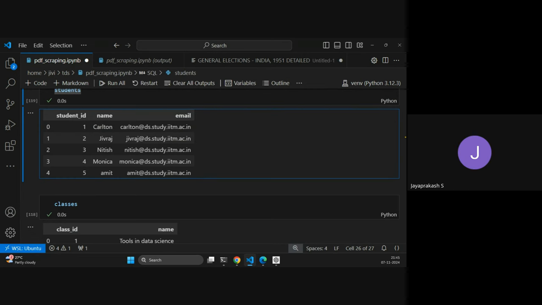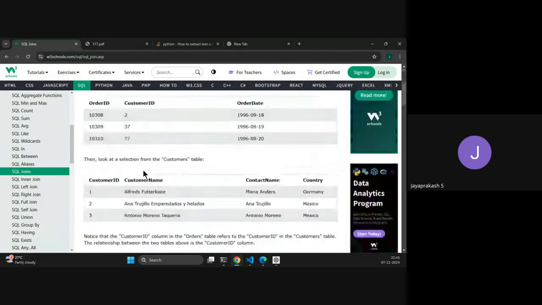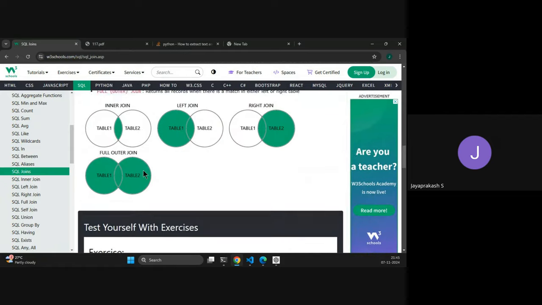So you can use joins, like left join. Yeah, so which all joins can we use? If you want the intersection, you can do inner joins. But if you want all the content from the left side, if you have two tables and you want the content from the left table, you can use left join. Right join is also like that, vice versa.